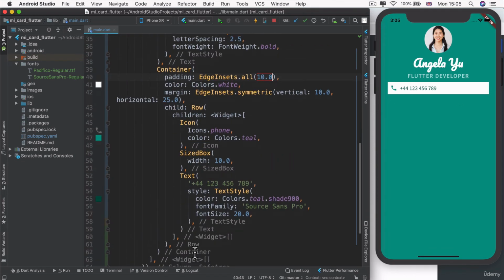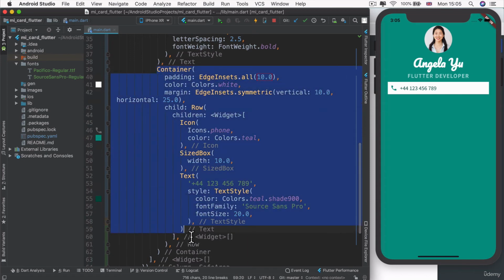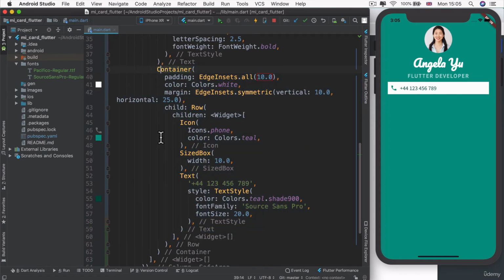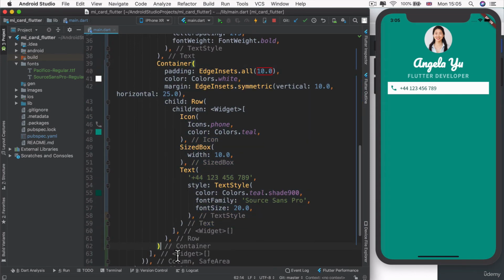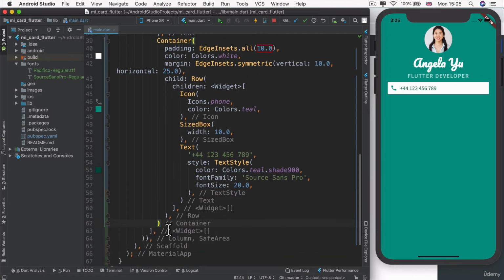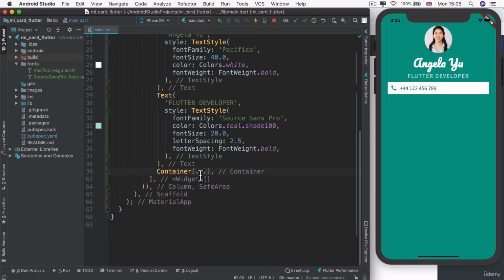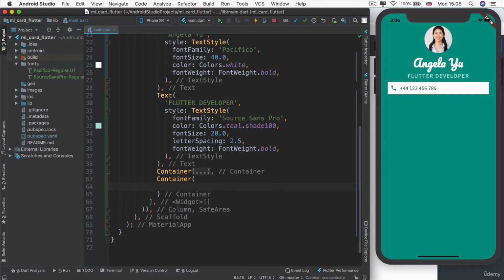Okay, so we know that we need another container, right? It's pretty much the same as this one. So let's find out where our container ends. It's right about here. And let's go ahead and collapse it. And then we're going to add another container underneath it. And this one is also going to have the same amount of padding.